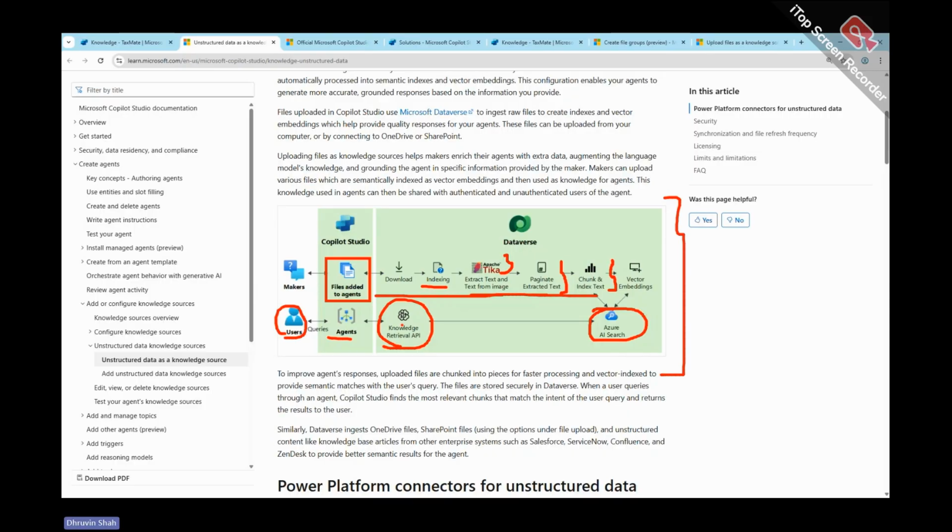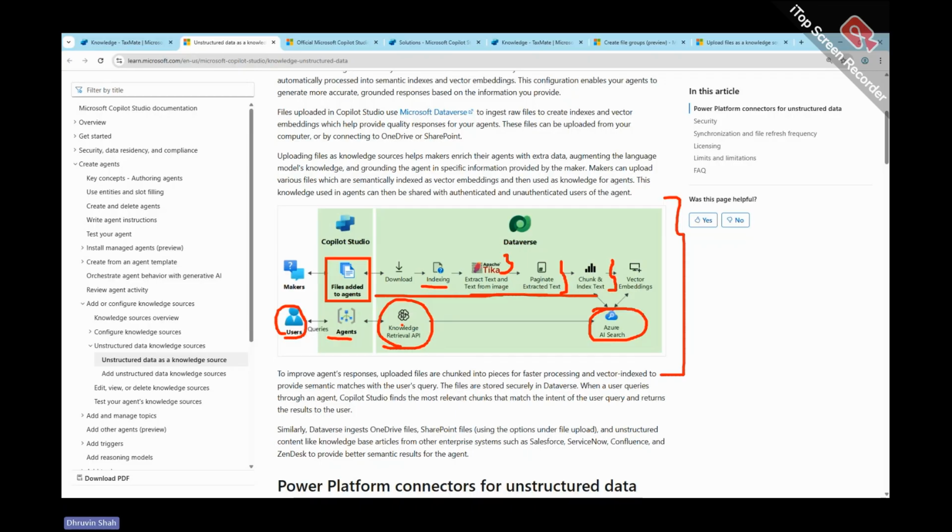They haven't provided any official documentation around that, like how the priority will work, what document it refers to. It may be more capability coming in a futuristic model, but this is what I have observed right now. If you have multiple documents, multiple knowledge sources, it combines the result. It will still go to every file. If it finds an answer in multiple places, and if it is a different answer, it will try to club it together and show it to you as a final answer.